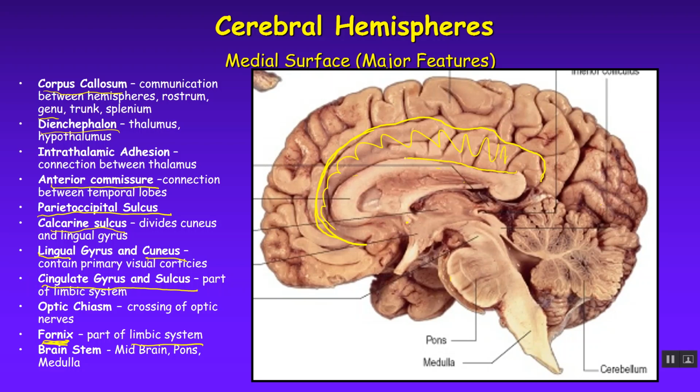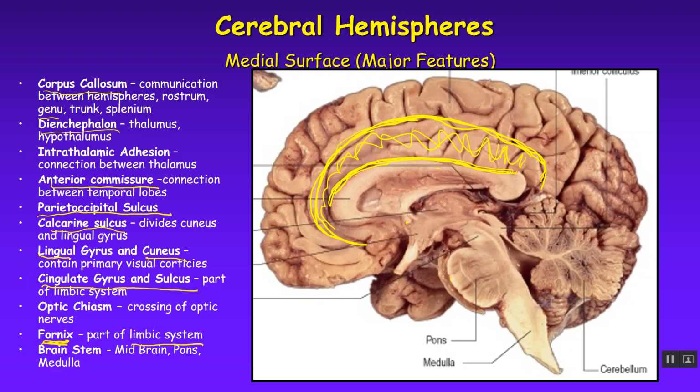There's a sulcus right here too, right above the corpus callosum, and that's called the callosal sulcus. I don't think I have that on the list there, but some people always ask, what's this space here? That's the callosal sulcus. This sulcus that wraps all the way around is the cingulate sulcus, which defines the borders of the cingulate gyrus. So the inferior border of the cingulate gyrus would be the callosal sulcus. The superior border of the cingulate gyrus is the cingulate sulcus. But if instead of saying superior border, what could I call that?